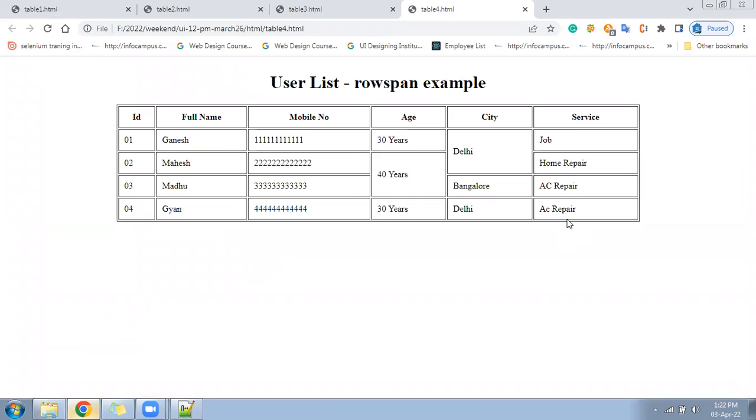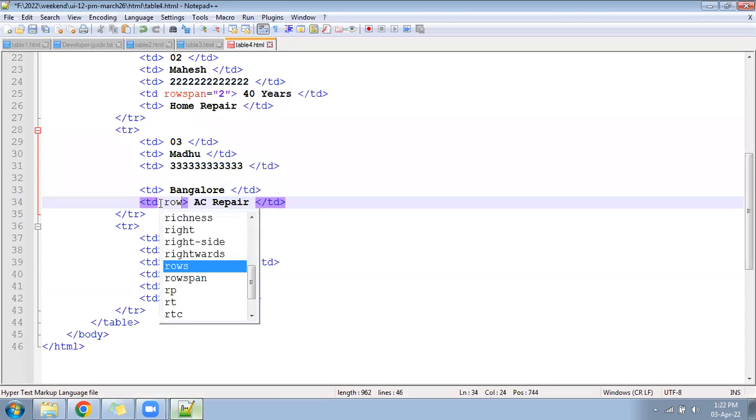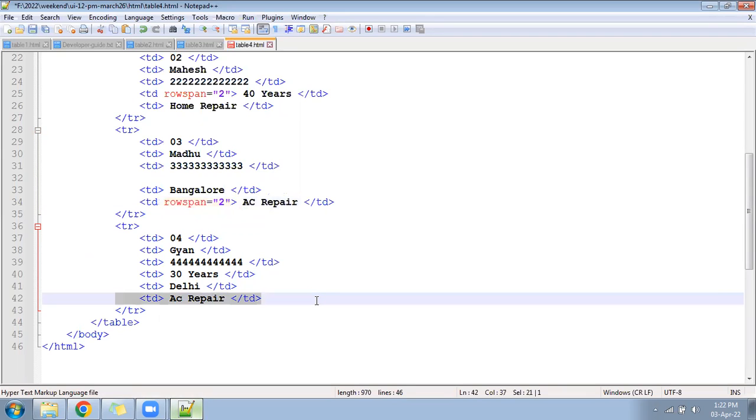AC repair, how many times? 2 times. Now AC repair is coming 2 times. So the solution is we will not display the AC repair 2 times. We will display the AC repair only 1 time. And after that, we will use the rowspan. So for the previous user, you can write rowspan equal to 2. And for the last user, you will cut the AC repair.